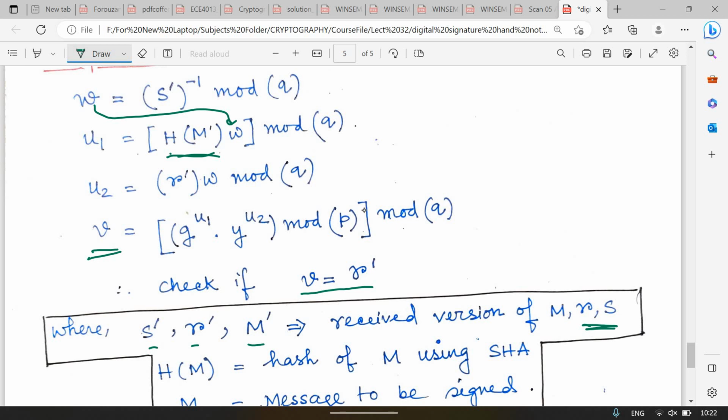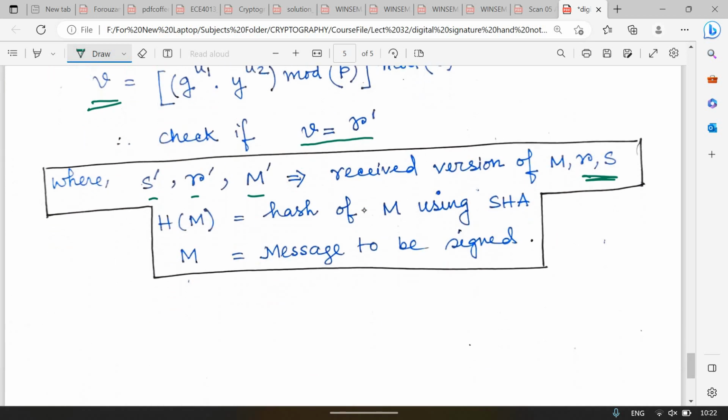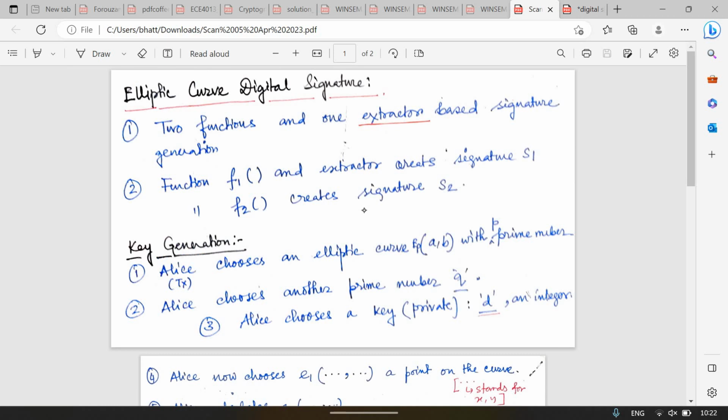Okay, so that's about DSS. Simple as that. The steps are what you have to look into, specifically the last equations and the verifying process. If it is asked, you have to explain this properly. No numericals will come from this segment. Simple as that. The last but not the least is what we call the elliptical curve signature.